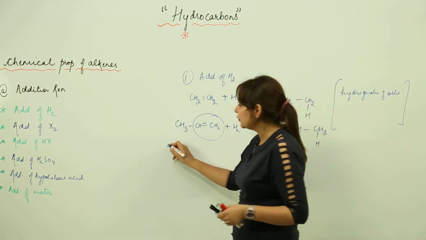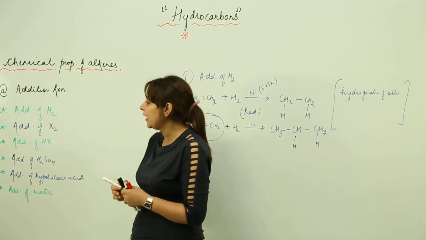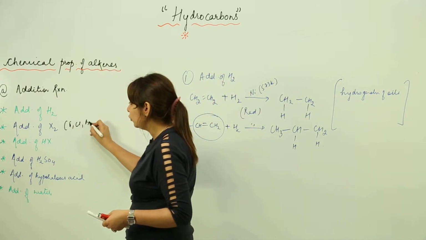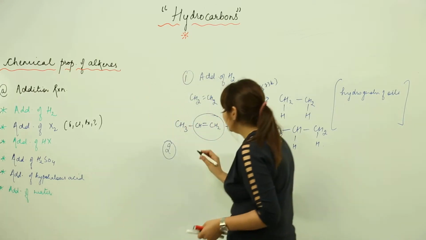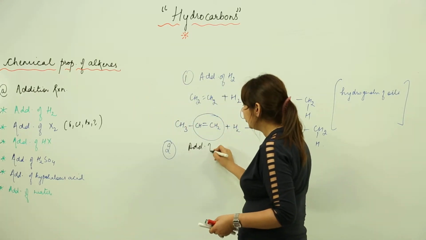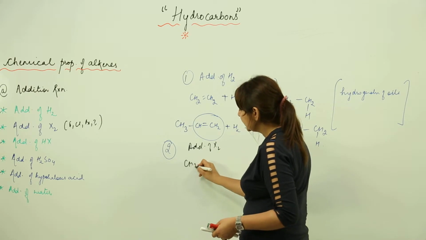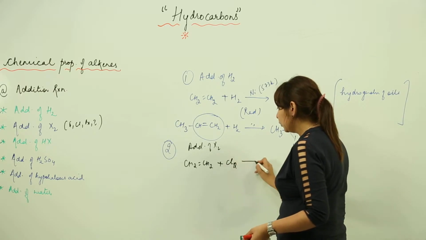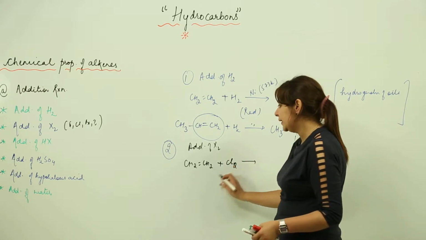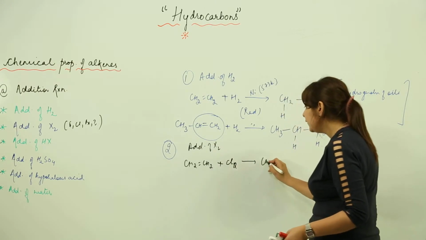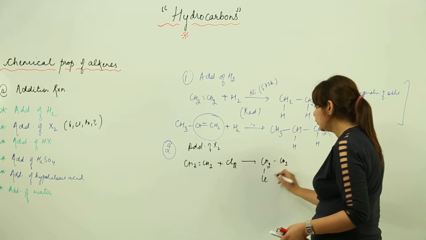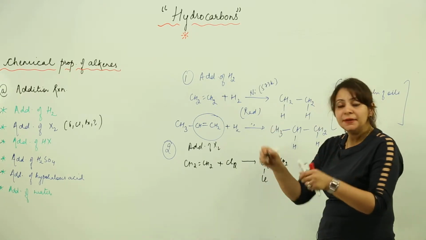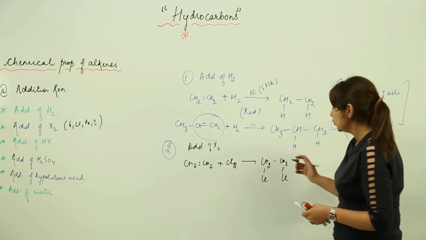The second addition reaction which I am going to show you is the addition of X. What is X? X here refers to halogen: fluorine, chlorine, bromine, iodine, either of that, right. So I am going to show you the addition of halogen. Let's say this is my ethene, I am going to add some halogen, let's take chlorine, right. So again what is going to happen, one Cl is going to attach here, one Cl is going to attach here. Obviously every time the addition reaction is going to occur in a similar manner, that means an atom or a group of atoms is going to attach to the carbon atoms which are directly involved in the double bond. So this is what we get.